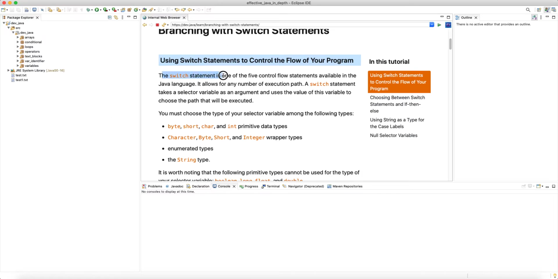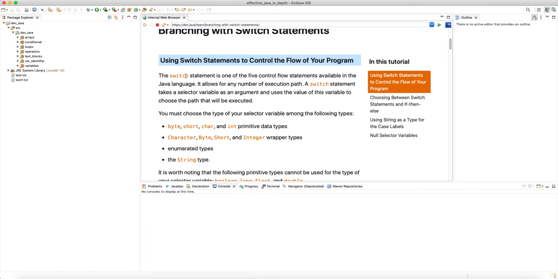The switch statement is one of the control flow statements. So we saw if and else, and the other control flows were loops, like while and for. Loops are also associated with conditions, because in order to terminate a loop, you have to do some sort of conditional checking. You put a condition on a statement, check its Boolean value, and then decide whether to terminate the loop or not.